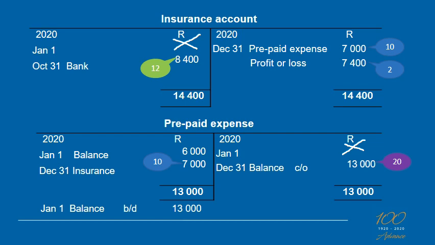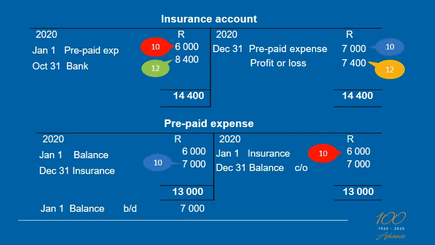If I didn't do the reversal, I would have had 12 months payment in this year minus the 10 that I've prepaid. So I would only account for 2 months worth of insurance. And that is not true. I've incurred the expense, or I've had the benefit of the insurance cover for the full 12 months. If I did not reverse the adjustment, can you see there's no reversal? I would have started off with a prepaid expense of 6,000 plus another prepaid expense of 7,000, leaving me with prepaid expenses for 20 months. And that is not true.